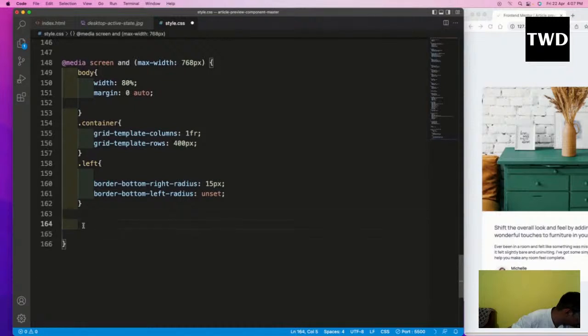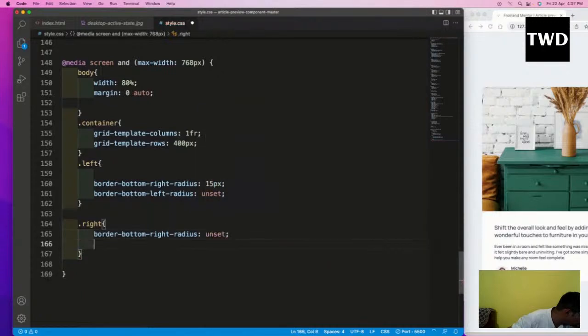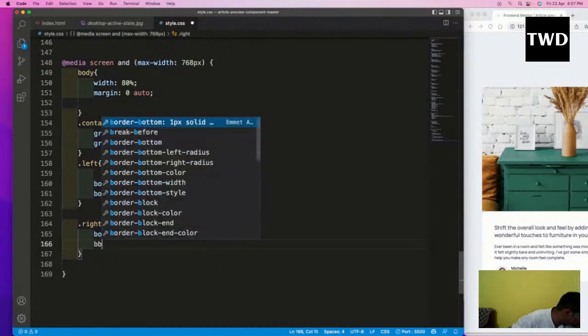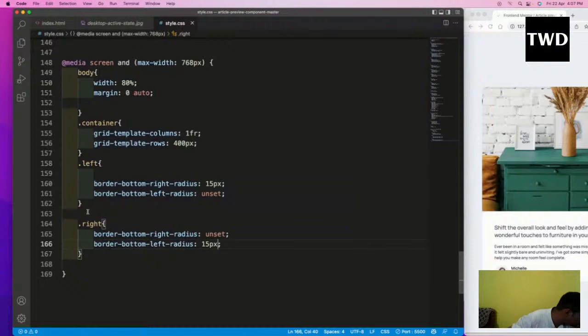We need to style right also. Dot right, border bottom right radius unset, and border bottom left radius 15 px. Okay, fine.